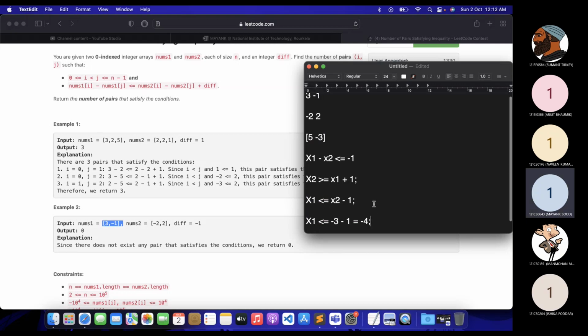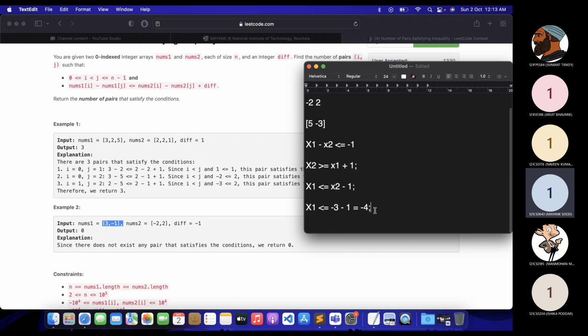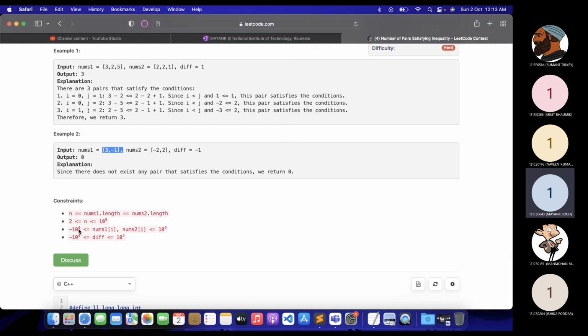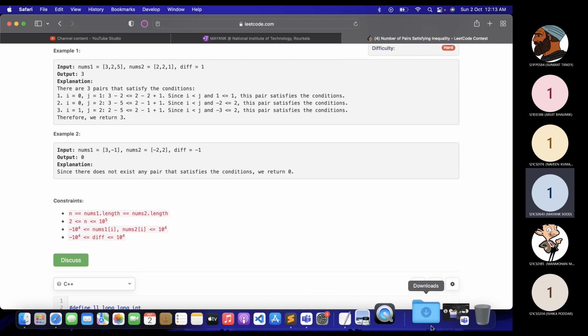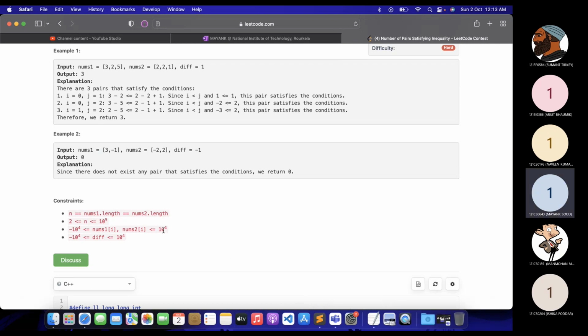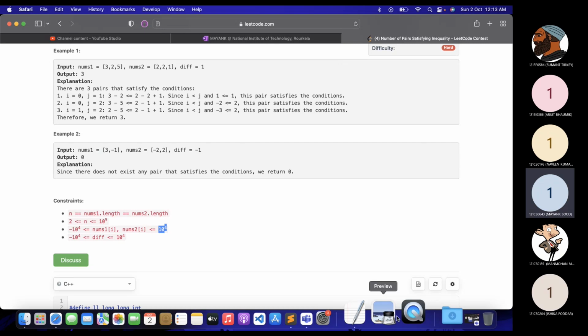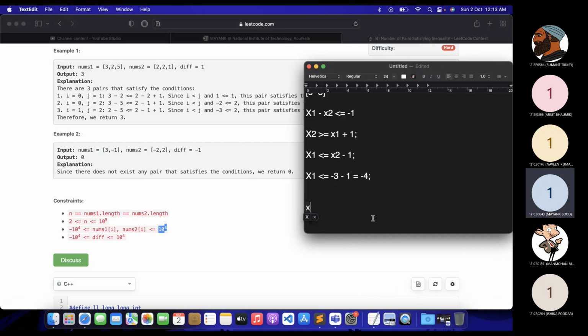So if you recall the approach used in question number 2, this is kind of similar, but the only drawback is the constraints. We are given negative numbers also, and to treat them as indices is very difficult. So since the numbers are quite low, 10 to the power 4 is not too big, I will add some x to all the values to make the numbers positive. And by doing so, it will not affect my answer.